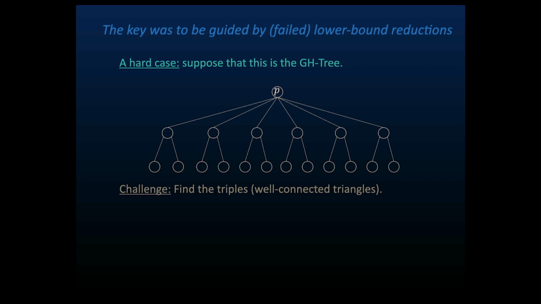So when looking at the problem of computing the Gomory-Hu tree, we were saying, what if the graph looks like this or like that? What can you do, and so on. And one of the hard cases that we were stuck on for a long time was when the Gomory-Hu tree looks like this. It's a very simple looking tree, but very complicated to find. This is not the graph, this is the tree. The graph could be pretty rich and so on.